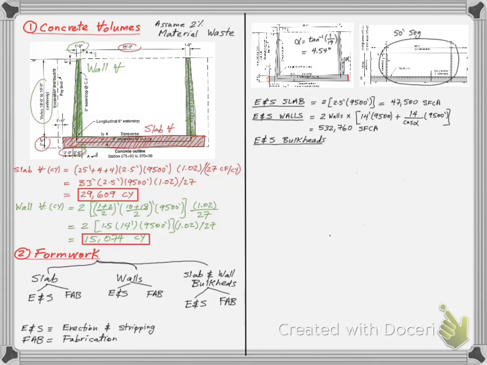The bulkheads are needed at the cross-sectional faces at the start and end of each channel segment. So we end up with 191 bulkheads when the whole channel length of 9,500 feet is built in 50 feet segments. So the bulkheads for the slabs and walls are calculated as shown.